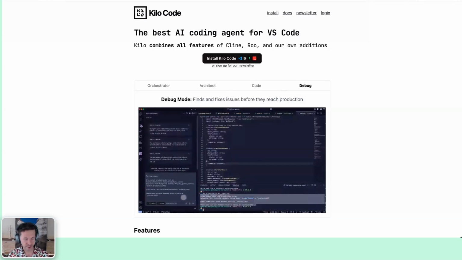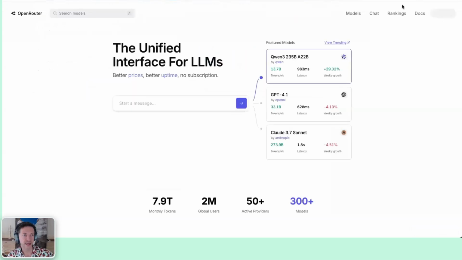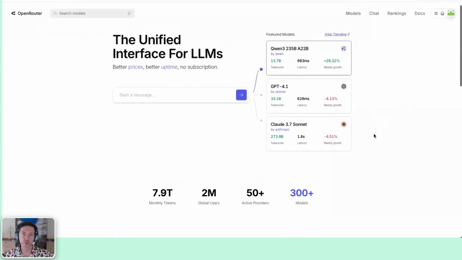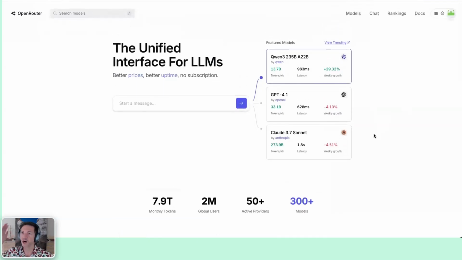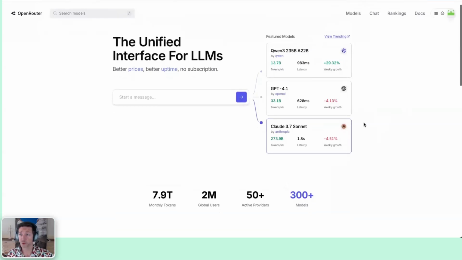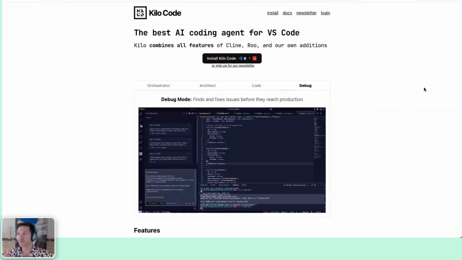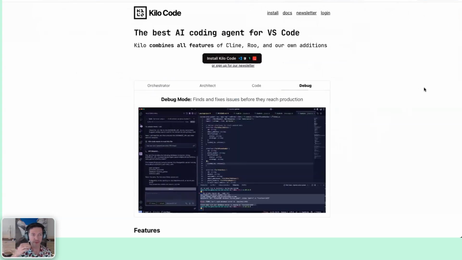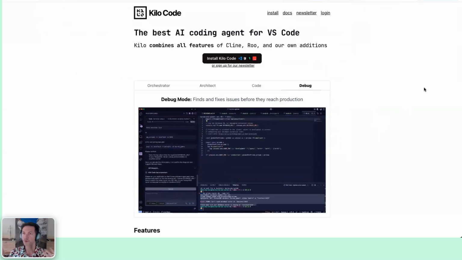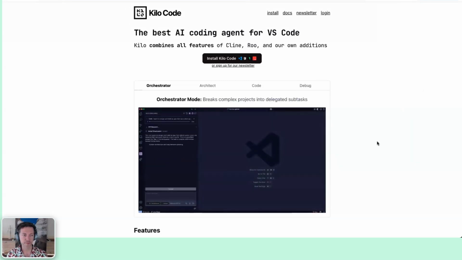I like to use OpenRouter. It has a really good OpenRouter integration. OpenRouter is one API key that connects to a ton of different large language models, all of the big ones and many, many that you've never heard of before. So it's a really good connection. And when you're using this tool, you only pay for your own credits. So you're not paying markup to Lovable or Replit or anybody else, using your own.